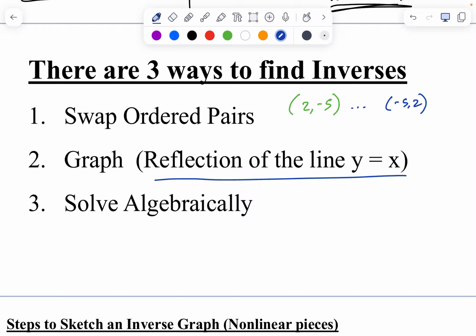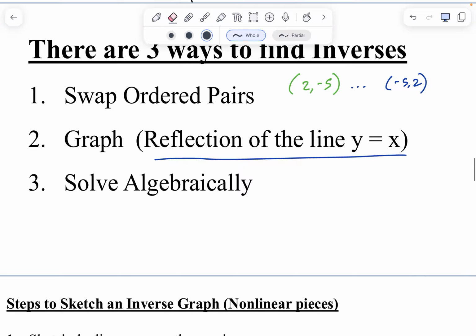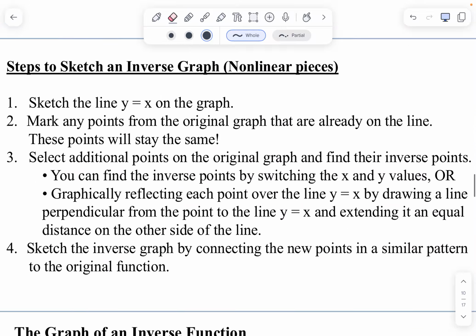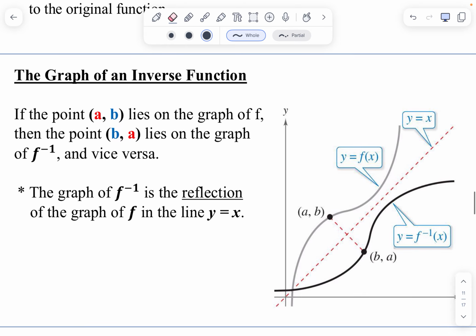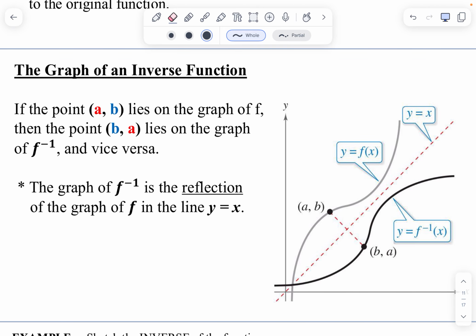Then my next move is I'm going to solve for y. I'm just going to do the algebra to get y isolated all by itself. So I'm going to add the 9 over. That was an add. So now I've got x plus 9 equals negative 4y. I'm then going to divide both sides by negative 4. And we've done it. We got y is equal to x plus 9 over negative 4. Now the last move is we're going to replace the y with f inverse of x. So f inverse of x.